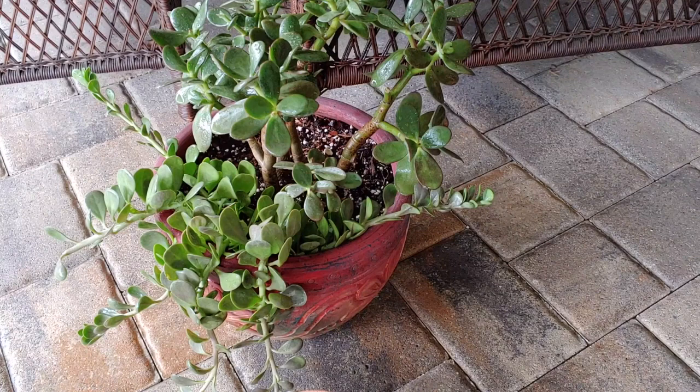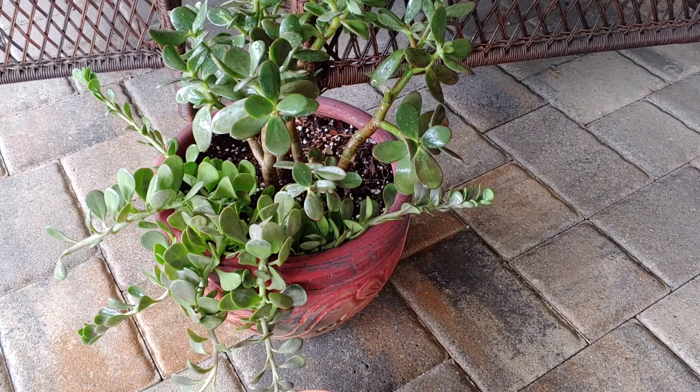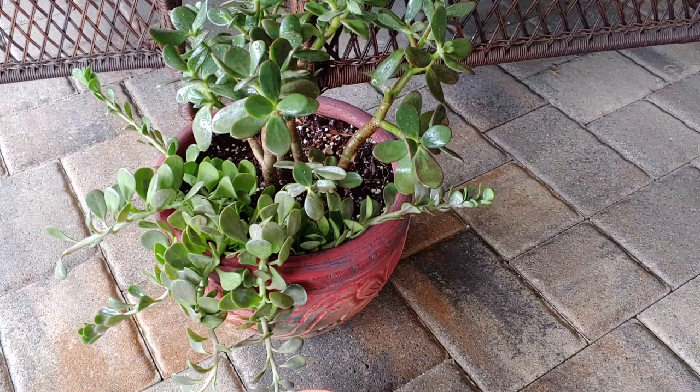So that's it, guys. I will keep you updated if we have any mealy bugs that return. In the meantime, be vigilant. Check your plants every day or at least once a week if at all possible. Use a magnifying glass. Like I said, don't wait until you see the cottony stuff. By then, you've got an infestation. So get out there. Check your plants. Treat them like your kids. You know, do what's best for them, and that's it.